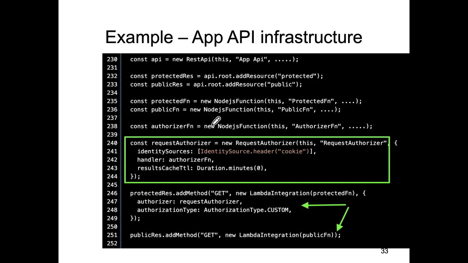This lambda is the lambda that's going to play the role of my authorizer, but it's just an ordinary lambda when we created it initially. It's this code here that makes this lambda actually play the role of the authorizer. So in CDK terms, we need to create an instance of this request authorizer. This is another example of an L2 construct in CDK.